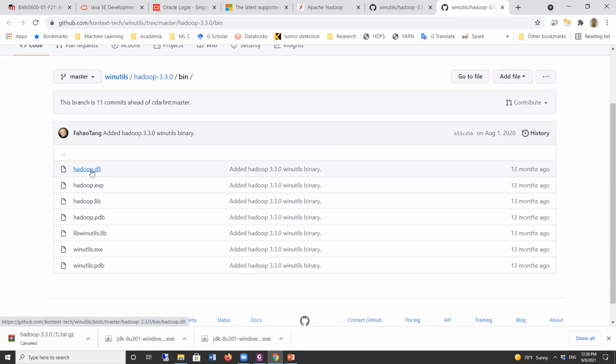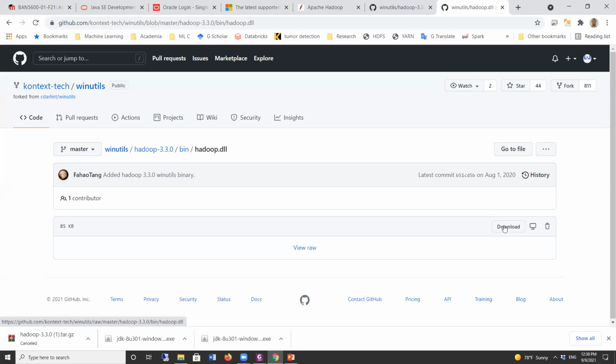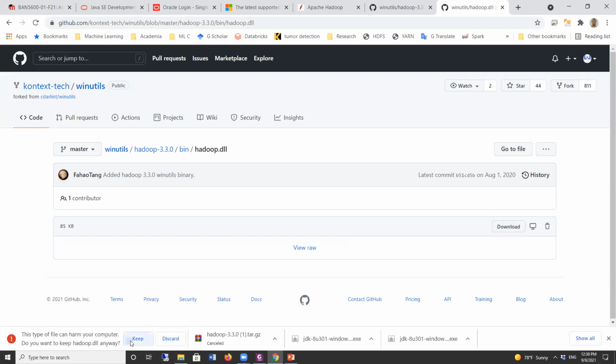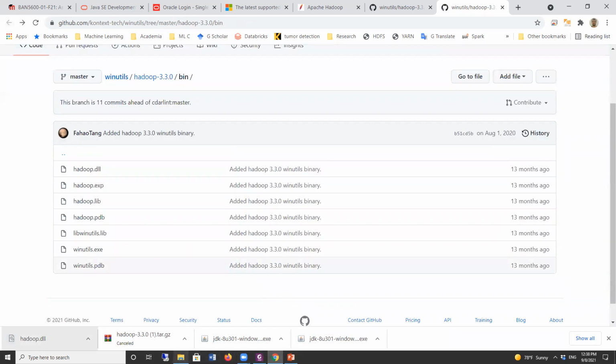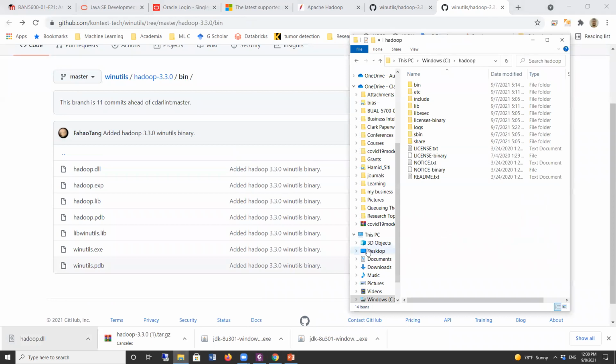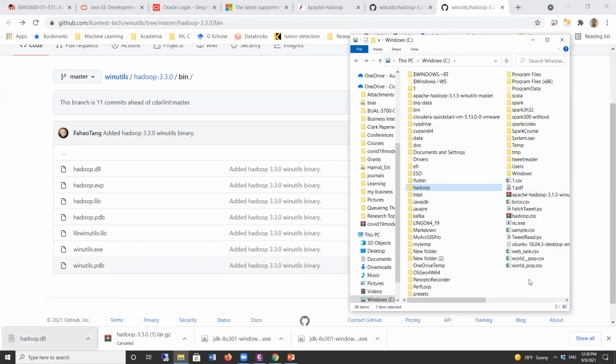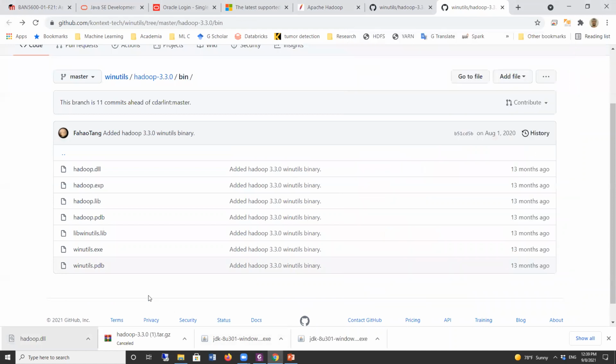Just click on them one by one, then you see the download button, then download into that Hadoop folder. First download all of them, because it needs some steps. I think if your laptop has Linux or Mac, you probably don't need this. Let me just read.